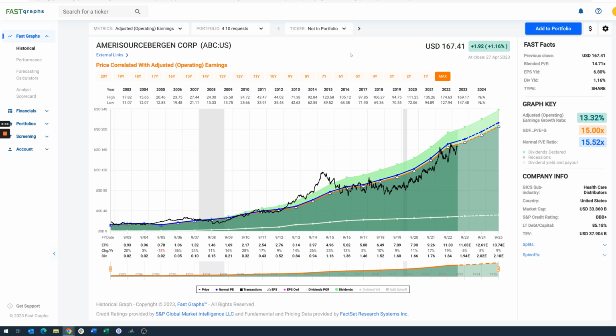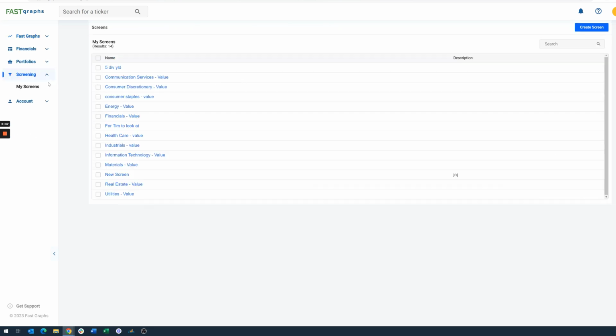We are really excited to announce the release of version 4.6.0. In this version, we did some bug fixes, but the main thing I'm going to highlight is the changes to the new screening tool and portfolio review system. So many of you have been asking, how can you find companies that look like this? Specifically with earnings that grow like this and look like this. Well, I'm really excited to announce that in the screening tool, we now have the ability for you to find companies that look like that.